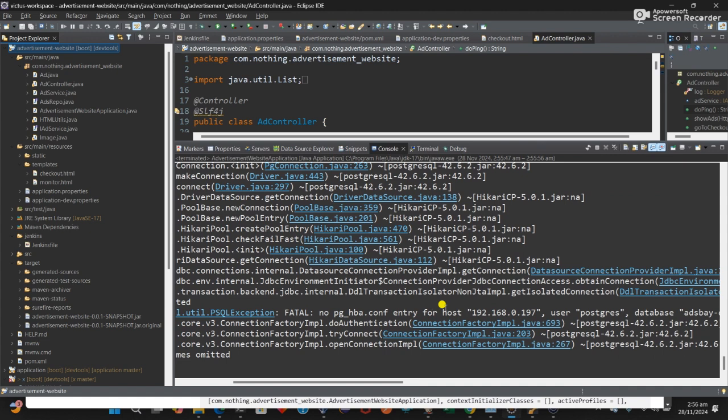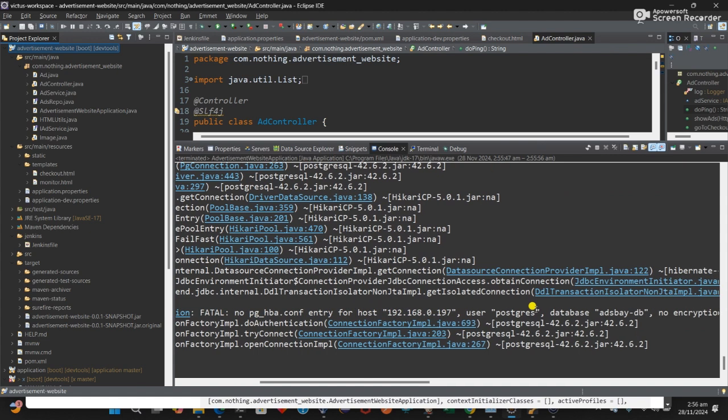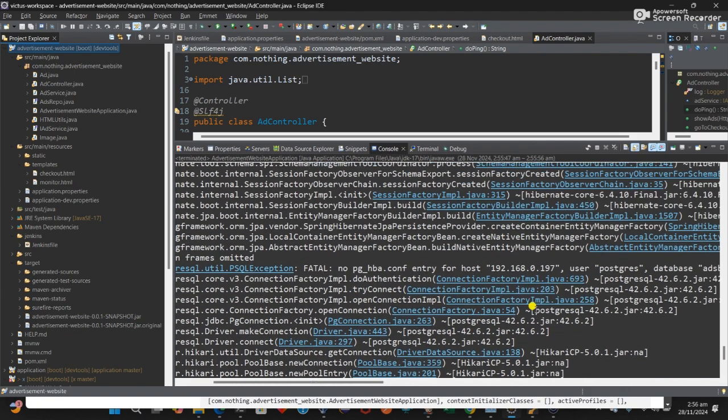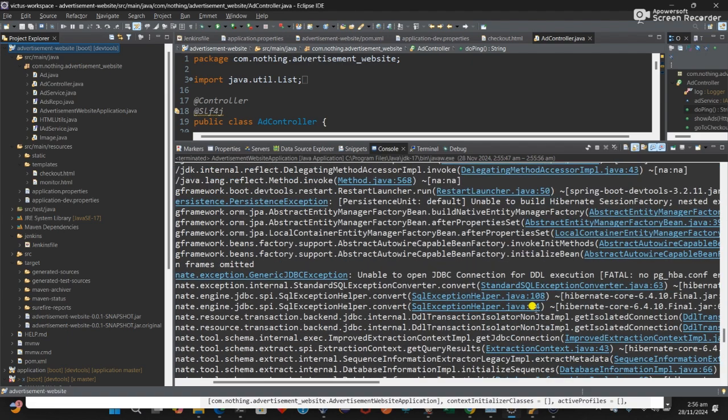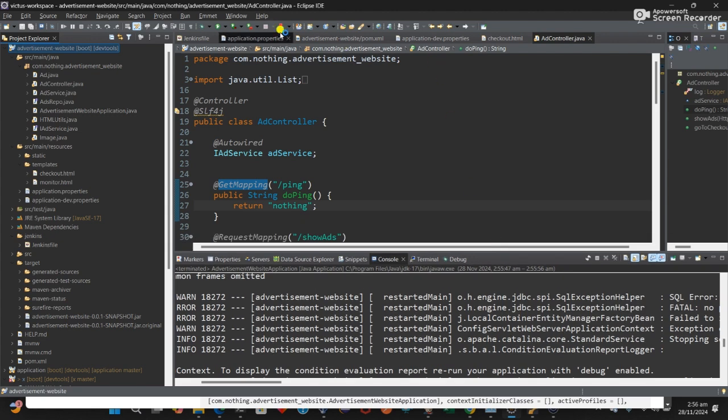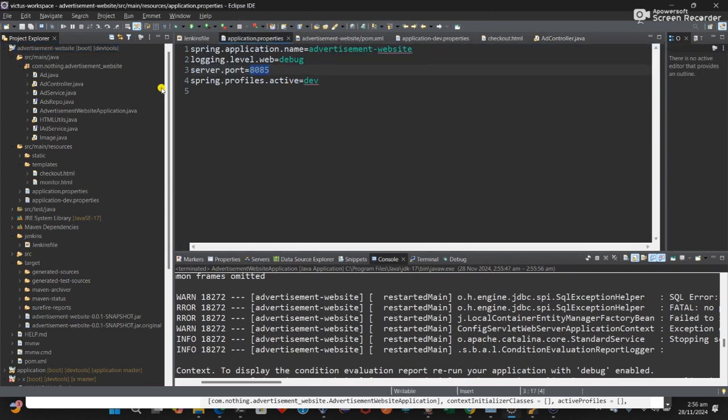So it says no entry for host 192.168, user postgres. Okay, so what this is saying is that it seems it's not understanding the IP address that we are using.